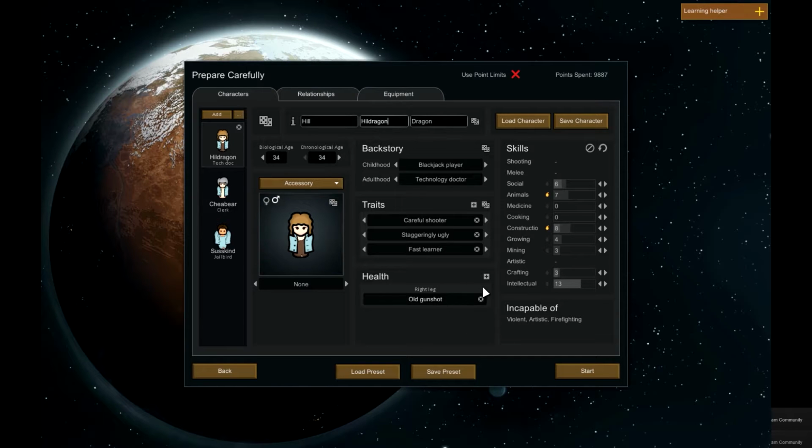Health, old gunshot. Do we have to have these? I'd rather not, just to cheat it. So here's where it gets really cool as well. We can increase these points as much as we want. So what do we want him to be good at? I want him to have social, like burning animals. I don't want that for Hill Dragon. Medicine, no. Cooking, no. Construction, yes. Intellectual, yes.